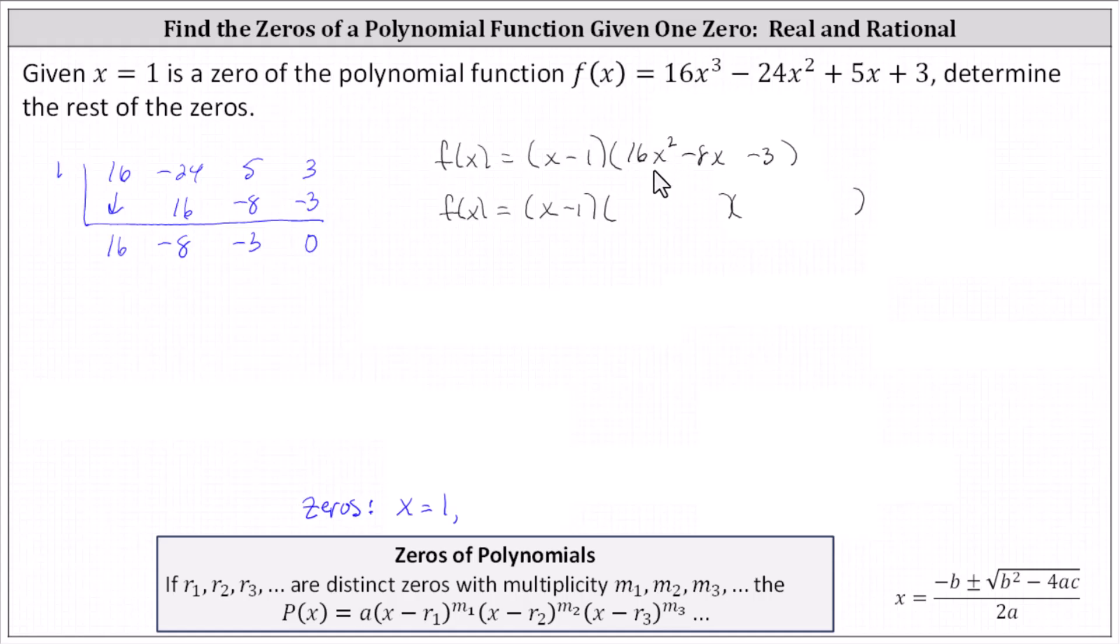Let's use the factors of four x and four x for 16x squared, which go in the first positions. Next we need to find the factors of negative three, where the sum of the inner and outer product is equal to negative 8x. Let's use the factors of negative three and positive one and try a factor of four x minus three and a factor of four x plus one.